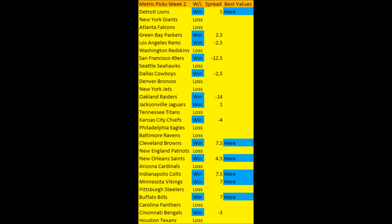That is just going to create systemic issues across the entire board for that offense. So as much as this may sound crazy that the Colts would beat the Cardinals, it's really just a matter of both these teams having really bad Week 1 starts, but the Colts defense being a little bit better in terms of that particular matchup. So that's just basically why the data favors the Colts in that matchup.